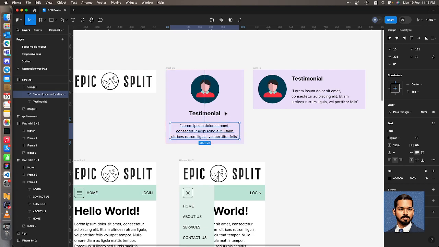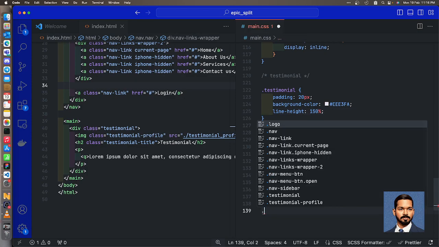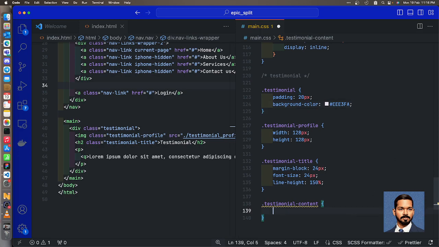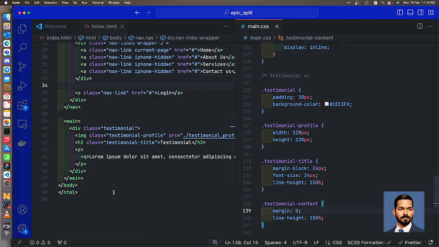And we don't want any padding or margin on this element, so what we could do is testimonial content. So here, also set the margin to 0.